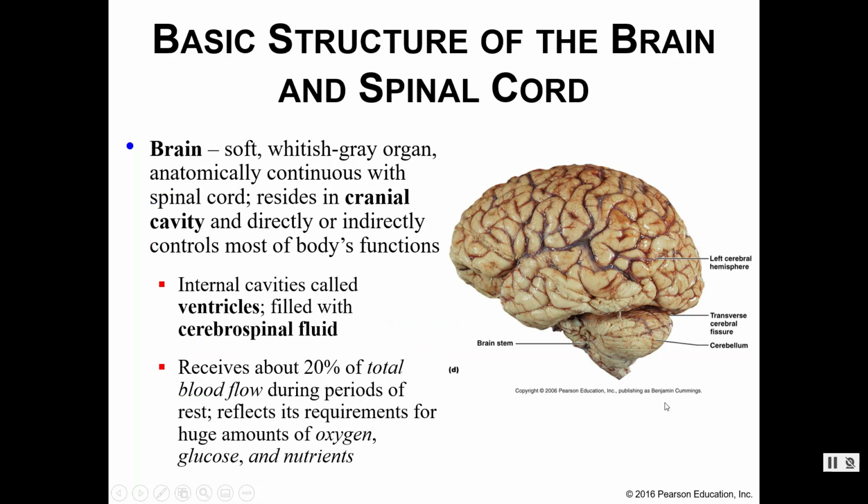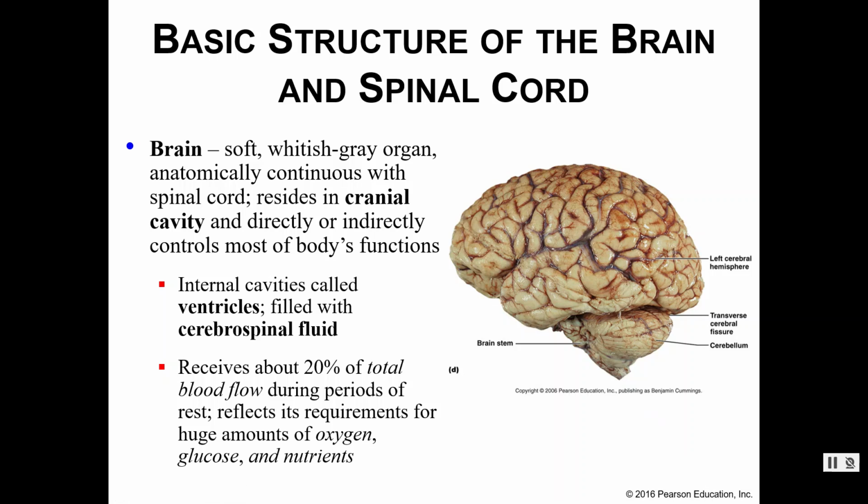Now, your brain is soft and whitish and grayish all at the same time. It's kind of squishy, it's wrinkly, it looks kind of icky in this picture. It looks kind of wet almost in this picture because of those meninges. But that's okay. This is your giant noodle nut, y'all. This is where all the good stuff happens. This is continuous with the spinal cord, even though we kind of cut it off in this picture. So your spinal cord would continue down here.